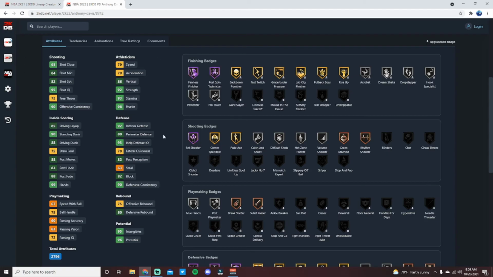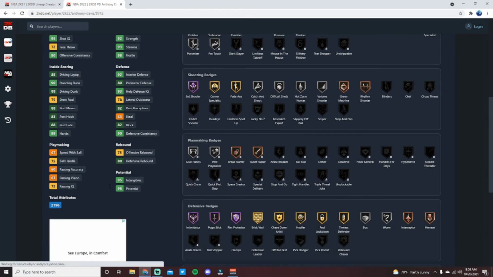I mean, yeah, AD is a super solid big. He's a stretch. He can play defense. He's got really nice badges, especially defensively. He gets the bullet passer badge, can be upgraded. He gets the glue hands, can be upgraded. Can get bailout. He gets all these playmaking badges, which is really valuable, that a lot of centers don't get on this list and in the game in general.